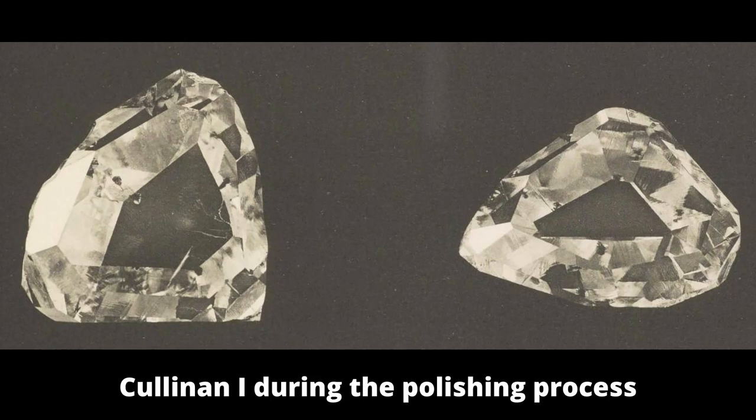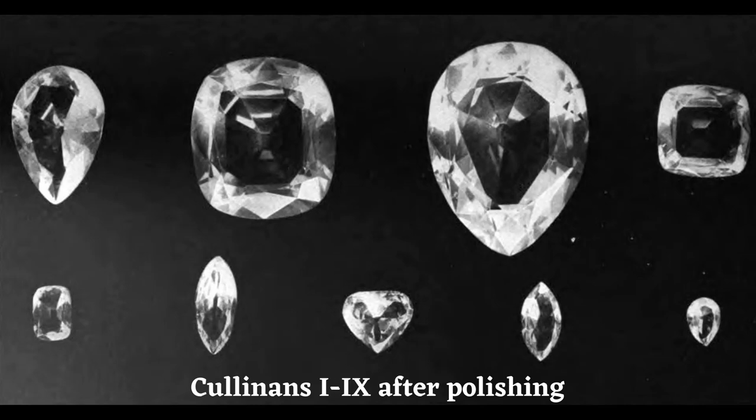On the 2nd of March, Ascher's team began the job of polishing the largest section from the original stone — the Cullinan 1, or as it would later become known, the Great Star of Africa. In view of its size, this 530.2-carat stone was given 74 facets instead of the 58 usually given to diamonds. It was ready on the 12th of September. The remaining eight stones were ready by November, as a team of three polishers had worked on them for 14 hours a day since the cleaving, using a cast-iron disc that could revolve 2,400 times per minute — though this was slowed to 2,200 revolutions per minute given the size of the stones.